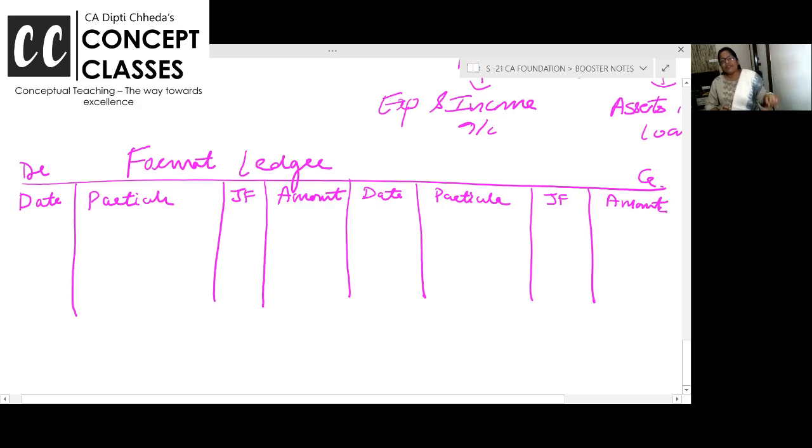Tell me, is the format clear to you? Can you put one simple message, all clear, or any doubt? T format ledger you have to prepare. And I'm teaching this topic on screen, and it takes a lot of effort because of repeated scrolling. I'm missing my whiteboard where I put all the ledgers on a single page. Date, particulars, journal folio, and amount. All these notes you have to write in your notebooks. I'll tell you some points also to remember while making ledgers.